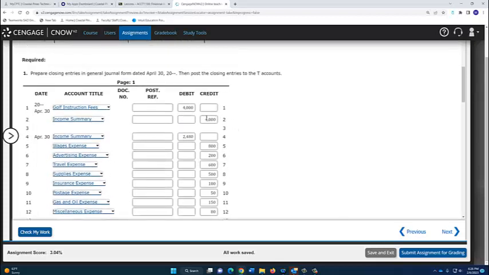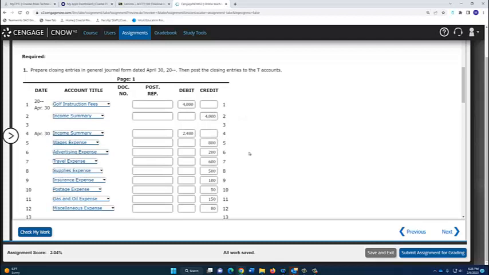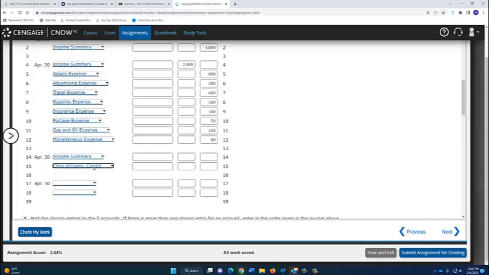If revenues are 4,000 and expenses equal 2480, then my net income is 1520, and I know it's an income and not a loss because the 4,000 in revenues is higher than my expenses. So net income increases capital, so I'm going to credit my capital for 1520. Income summary has a credit balance of 1520 in it, so in this third entry I'm zeroing out the net income with a debit of 1520.